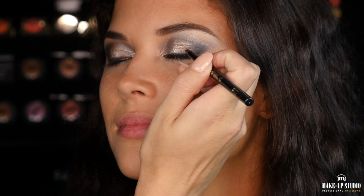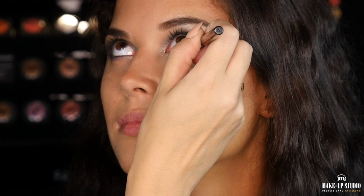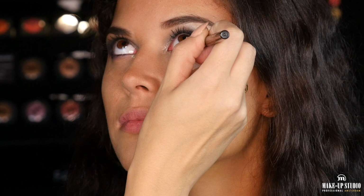If you feel like something's missing, I'm missing a little bit of sexiness in this look. So what I'm going to do is, open your eyes. I'm going to place that black eye definer, which is waterproof, on the inside of her waterline.